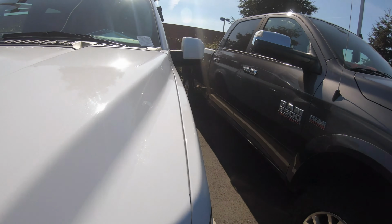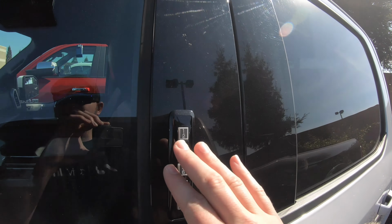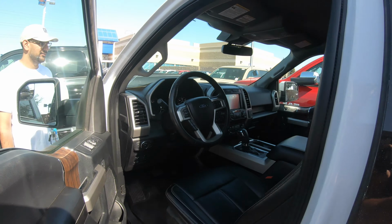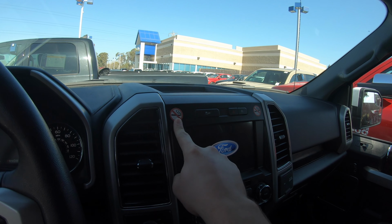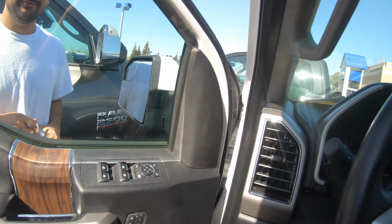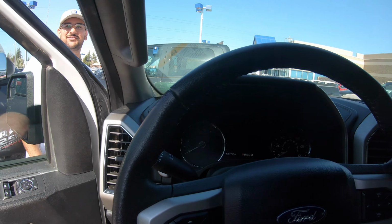I really like how I fit in the F150s. I mean, I'm a pretty big Ford guy, but F150 Lariat right here. White, painted. 37. I love this feature on Fords. Oh, and it's got a console shift, leather. All right. Heated and cooled seats. Yeah, this is way nicer. It was a rental car, so it was for sure beat. 33,000 miles. Genuine wood trim. Yeah, that's real wood, dude. I fit in this so much better.